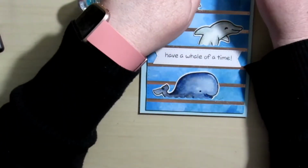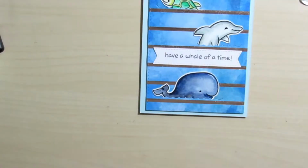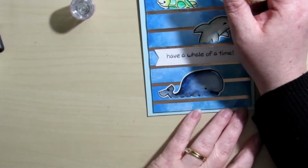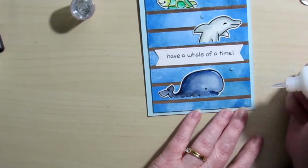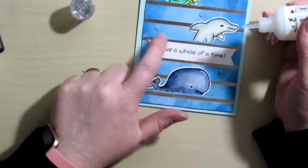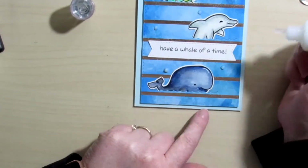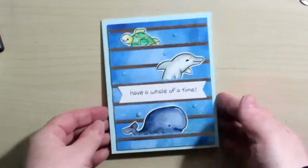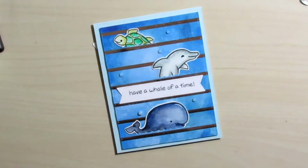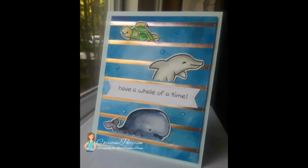So then I decided I'm going to bring in some Nuvo drops, but I thought these little blue ones would be pretty, but then I thought maybe they're going to blend too much in. So I'm just grabbing some clear Nuvo drops, adding some bigger drops, and then just kind of touching it gently and adding these really tiny drops to each of the sides of the bigger drops. And there you have it.